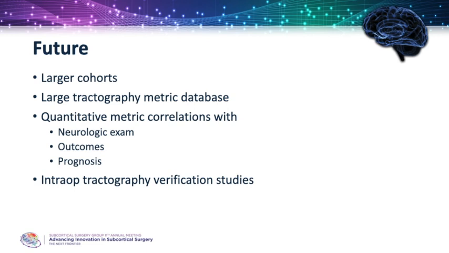So we're working on building a large database, looking at those numbers and seeing if we're seeing trends among a large population of patients. Obviously, the clinical correlation is going to be most paramount in this situation. Understanding how these metrics relate to neurologic function will be great not only for patient outcomes, but also for giving patients an understanding of where their neurologic exam stands based on imaging, and what their prognosis may be.